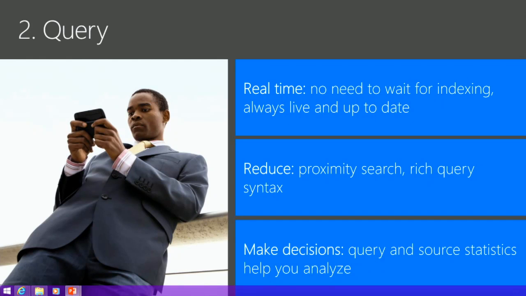And that's one of the other powerful parts of this system, is that in eDiscovery cases, you often need to cover ongoing data that may get created after the case begins. So we help you reduce the data with all the rich query syntax, proximity search, and we help you make decisions with the statistics about each location, each SharePoint site, and the search query.